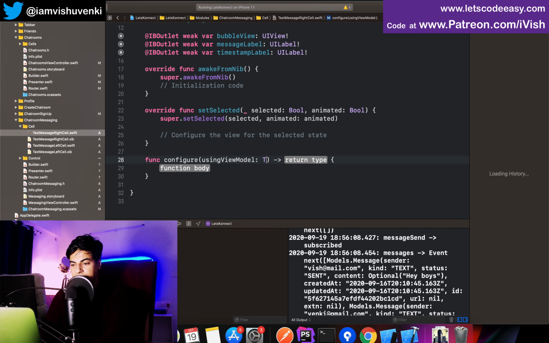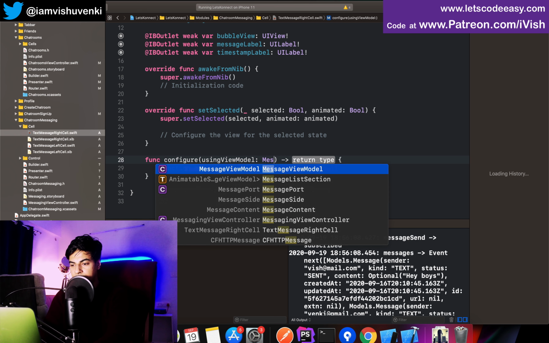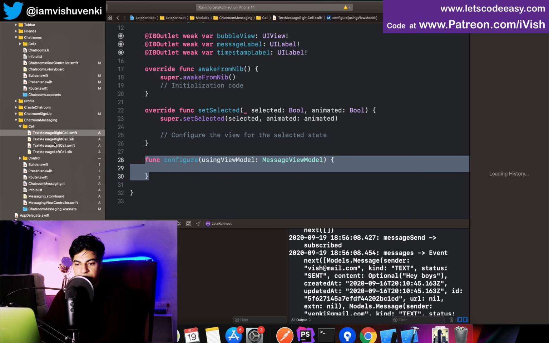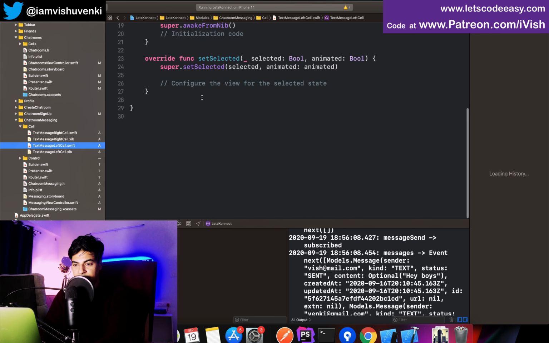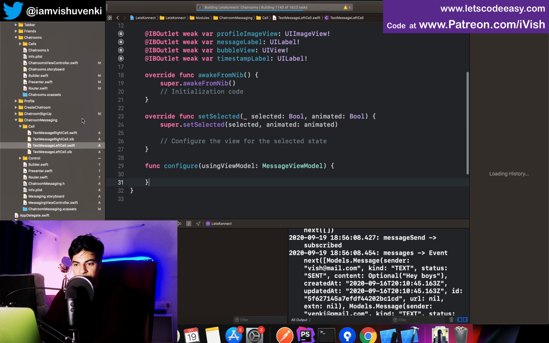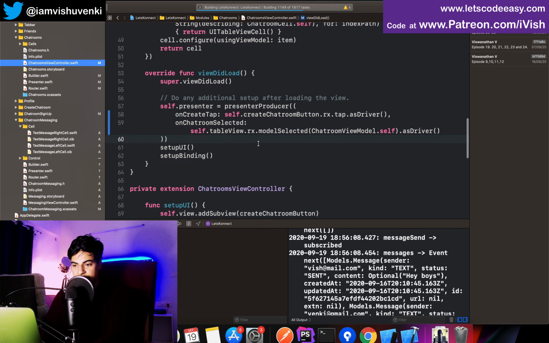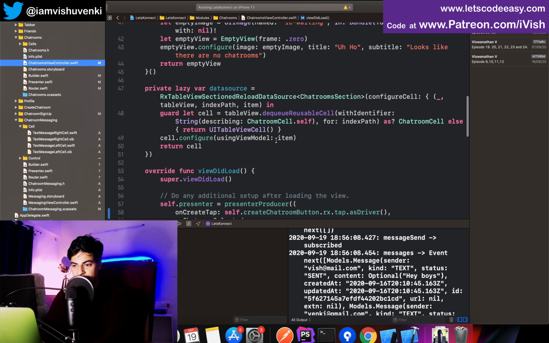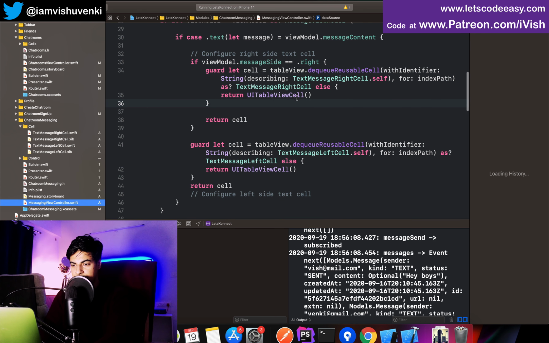It's going to be the text message view model. And I am going to have the same thing for the left and right configure. Now I have the configure function. All that I need to do now is to call these from the view controller itself. Where did I go? View controller.